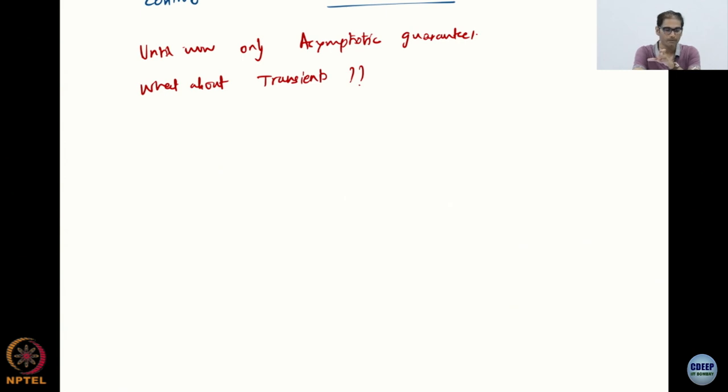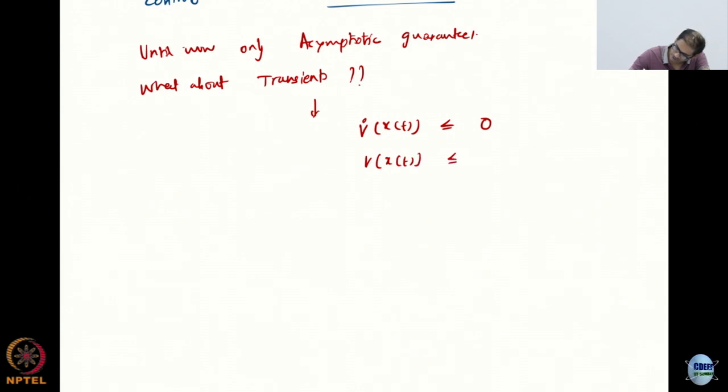You have to understand that, because we are using Lyapunov-based design, we've always had something like V dot of x of t is less than or equal to 0. At least we've had this, right? We had some kind of negative semi-definite, which means that V of x of t is less than or equal to V of x of t0, correct? And this gave us some kind of ellipsoid, right?